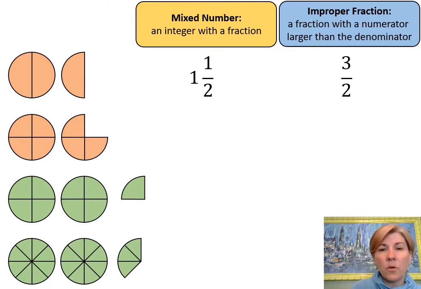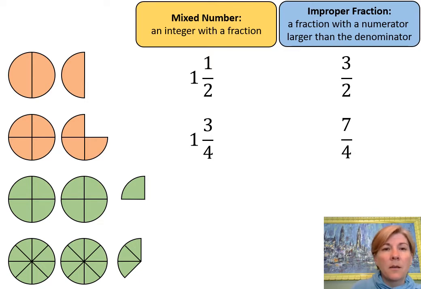Now what you want to try is come up with a way of doing this so that you're not counting all the pieces. So really use that idea of a whole piece to speed up the process. In the second orange example, we have 1 and 3/4. That 1 is going to generate 4 pieces, I know. So that's going to be 4 plus 3 more, which is 7/4.